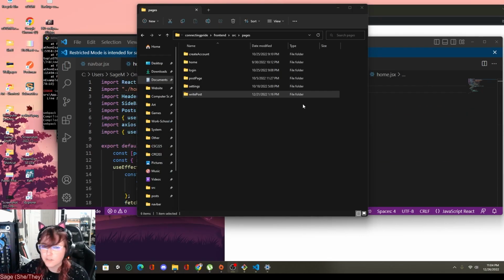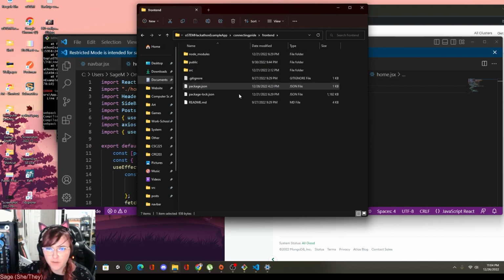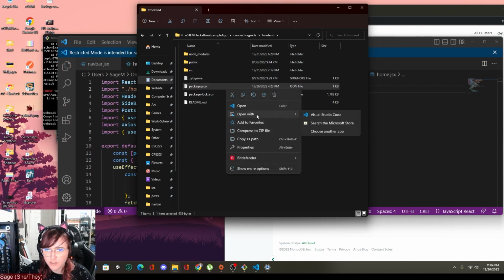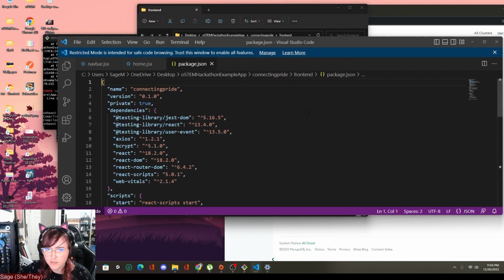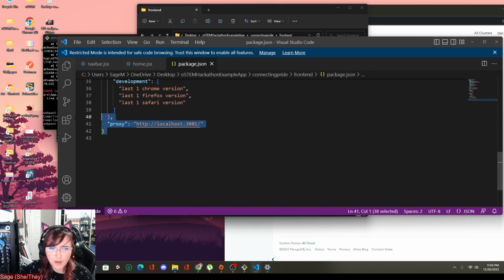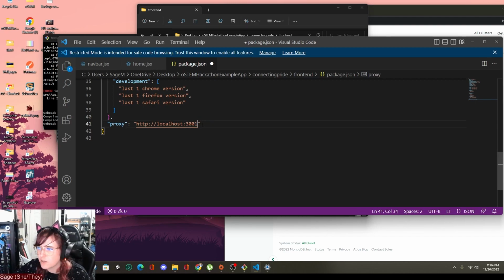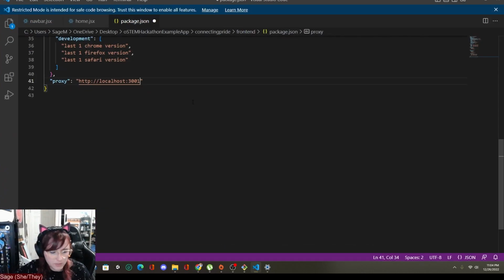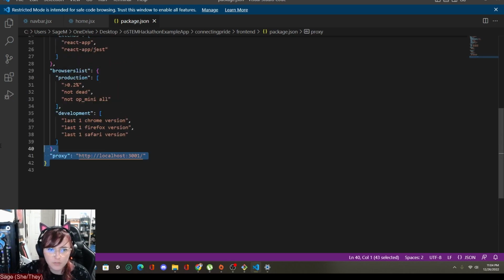So the next thing you're going to want to do is first go to your front end folder and very quickly check your package.json and make sure you're able to read from the backend. So just make sure you have this proxy line here and make sure there's a slash at the end of it, just like that. In the previous video, I forgot the slash and it was causing issues when I was coding this part of the video. So just please add that slash to the proxy on the package.json in the front end folder.